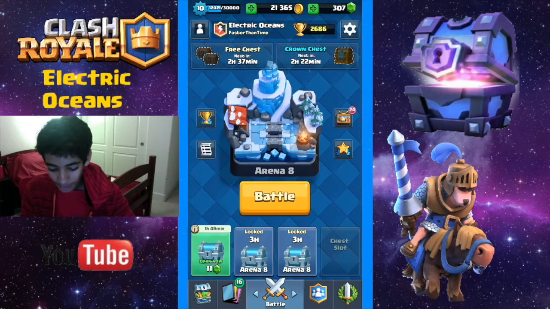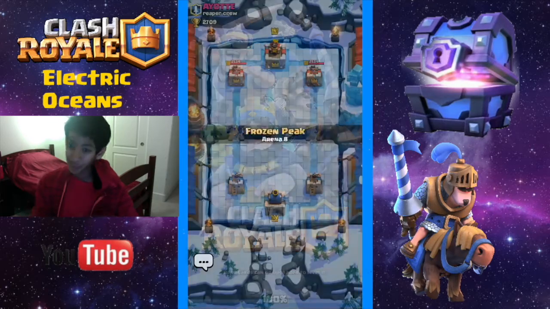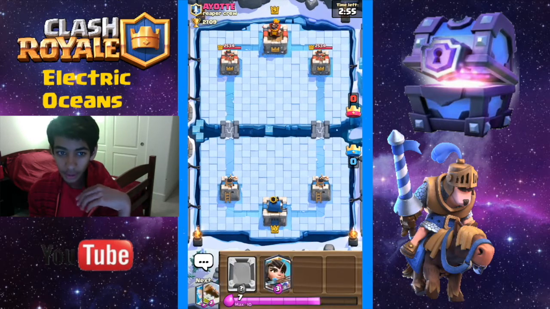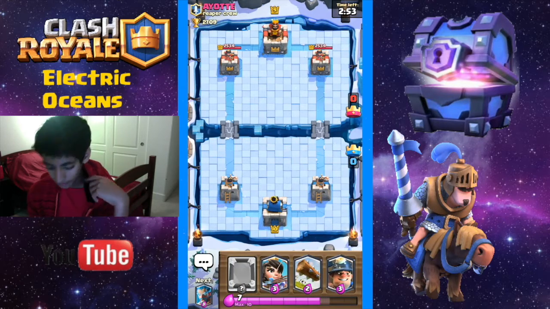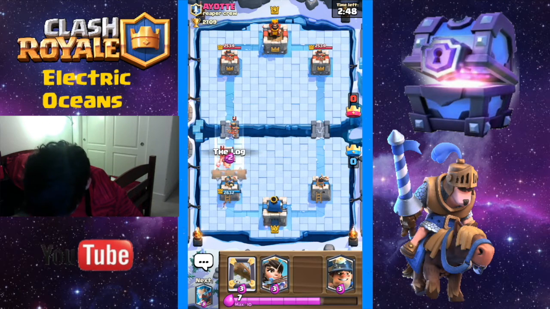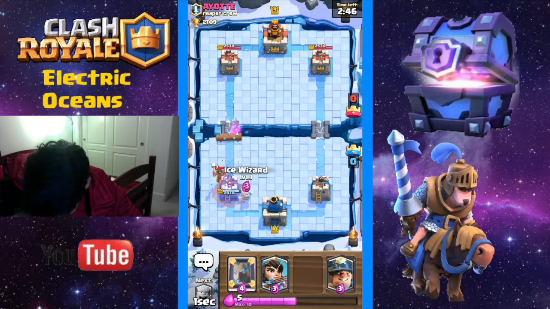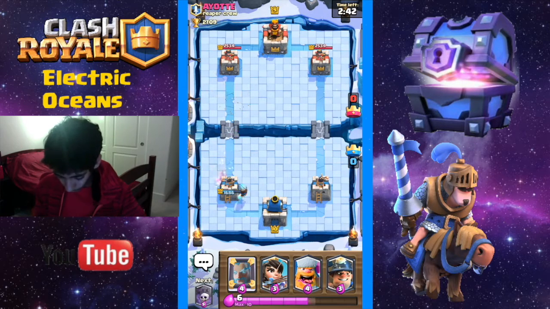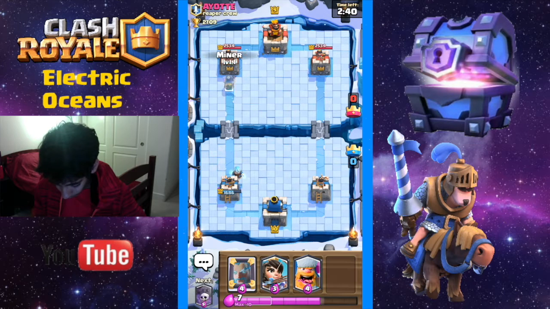I don't really want to waste my gems right now, so I'm gonna do a real battle. I'm kind of sucking right now, trophy-wise, because I did go on a huge losing- oh, crap. So this is actually a good log, because it killed the princess. Kind of suffered a little bit, that's okay.